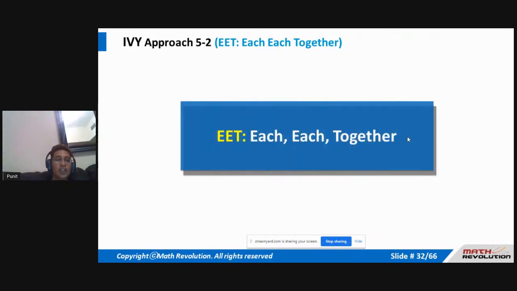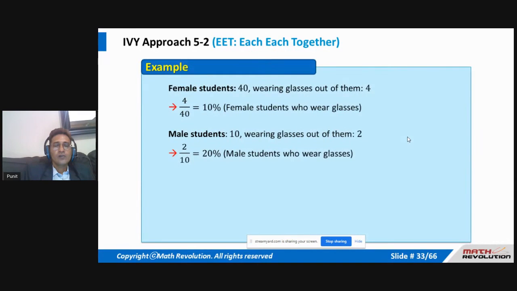Okay, let's go ahead with the EET together, because that is one of the crucial concepts. So we'll go a bit slow on that, and on the question part, we would definitely have a race again. So EET means each together. You will have something as one entity and something as another entity, and then you mix them up to form a together. More or less, such questions get into the line of mixtures. So here we'll see how each together works.